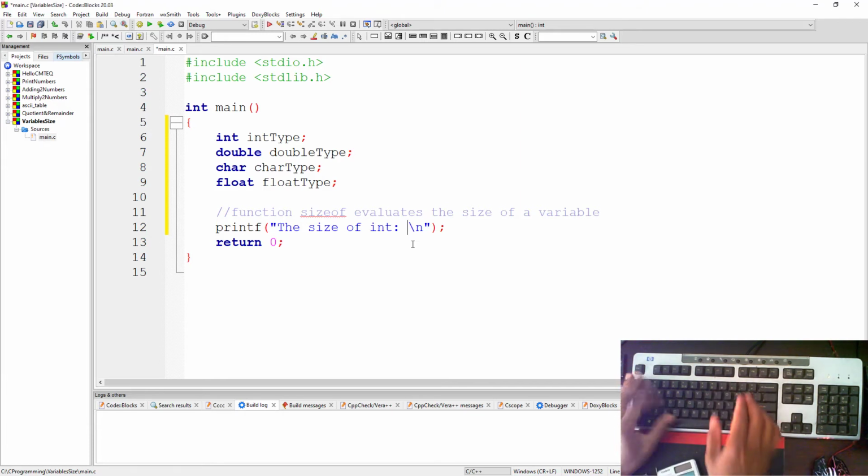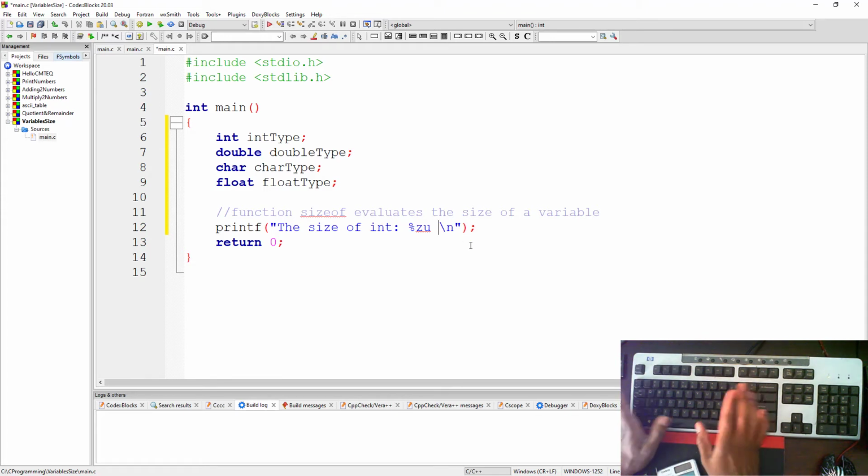Now here we're going to introduce a new format specifier that is used to print the size of the variable, and that is %zu. The format specifier %zu will be used to pass the value that will be returned by the function sizeof.